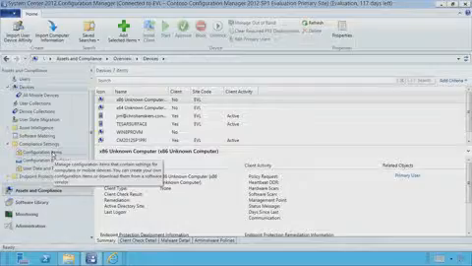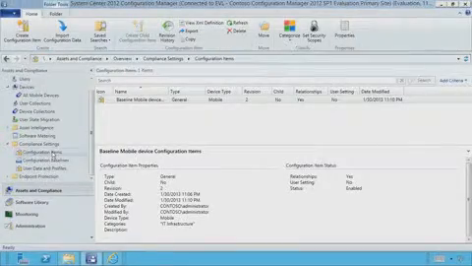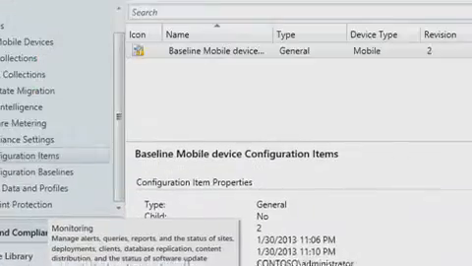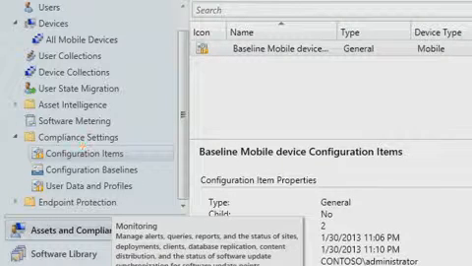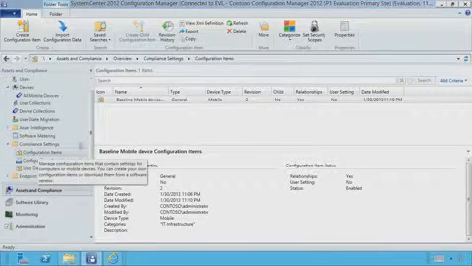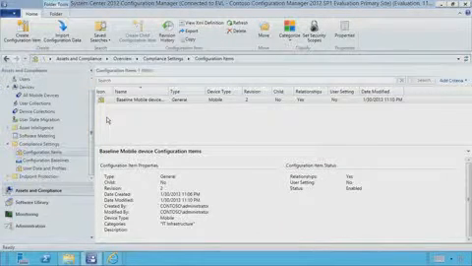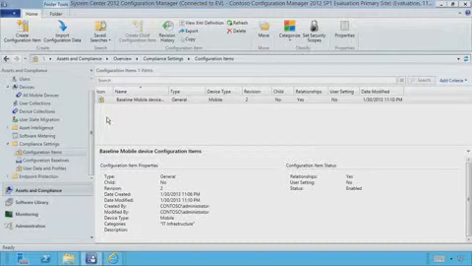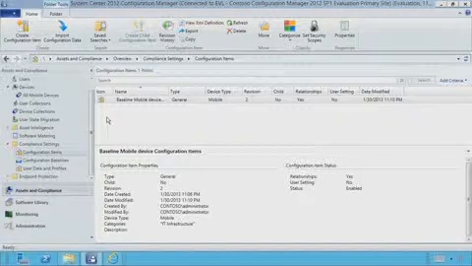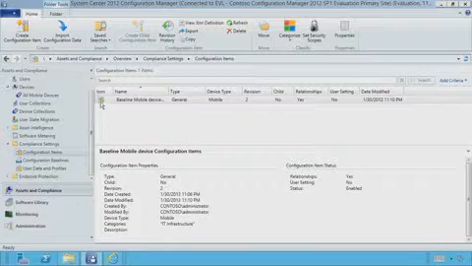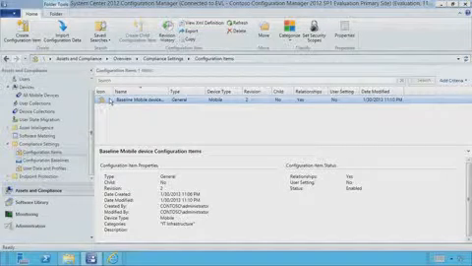And the first thing we'll do is go into this setting here, right? Let me zoom in there. You've got configuration items under the compliance settings. And the way you can think about this is it is kind of your baseline set of items. What are some of the items that you want to choose to be able to push out to people?